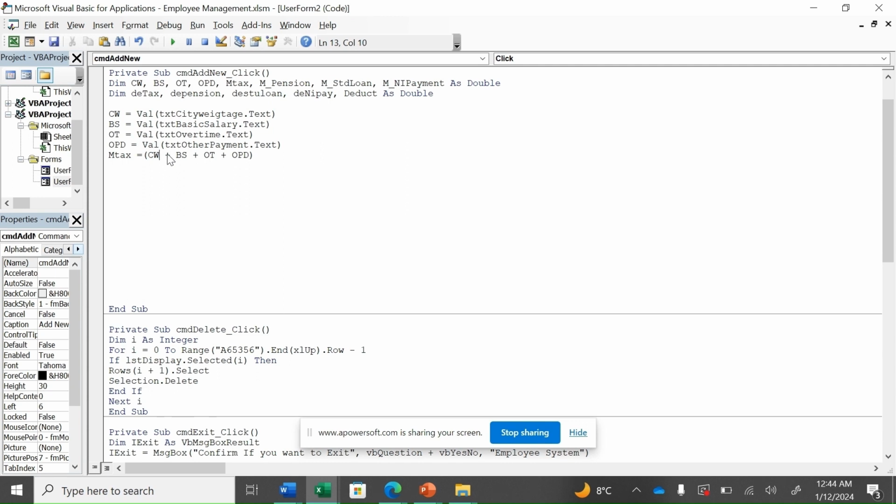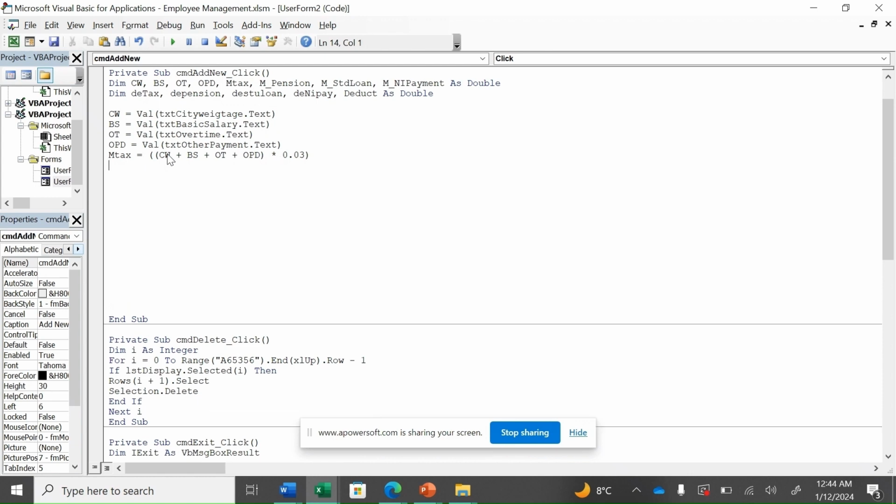Okay, now let me close this bracket. I don't exactly know how to calculate it, but if we have to pay some tax, we definitely need to pay some tax on these amounts. So I'm going to multiply it with 0.03. You can do the multiplication if you know it better. I'm not much aware about it, so I have calculated like this.